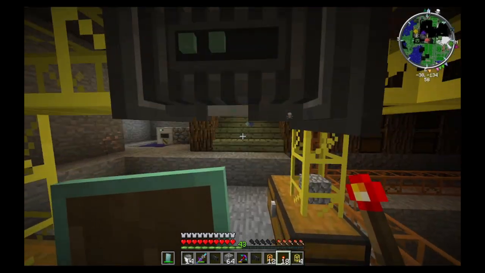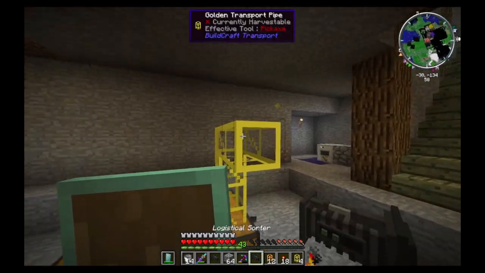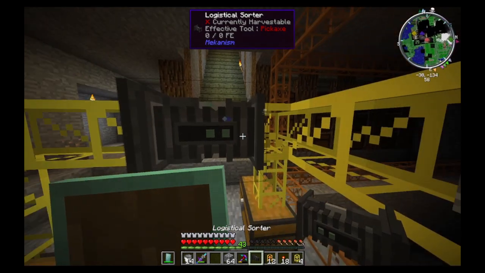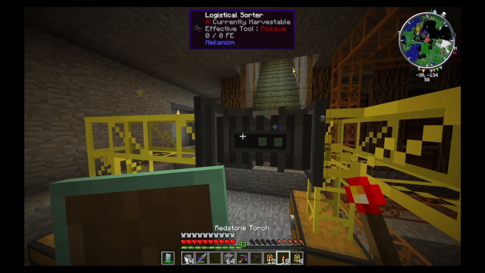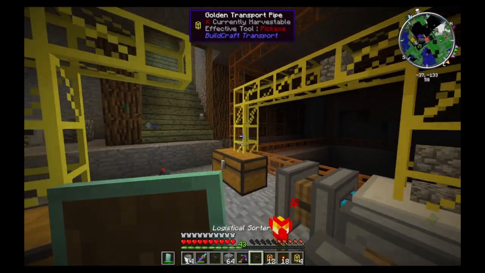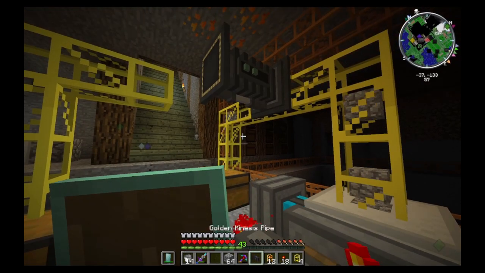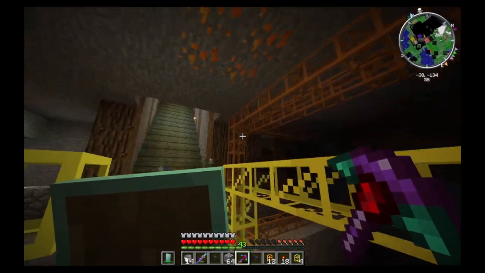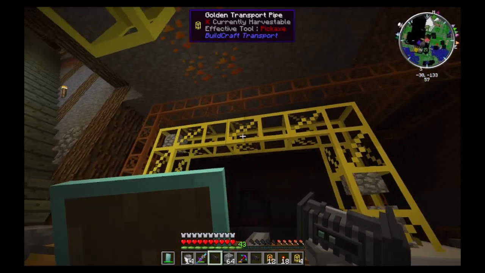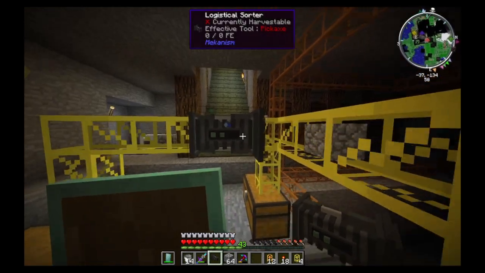Have I got it facing the wrong way? Is it facing the wrong way? We close that. Let's face it this way. Let's face it that way. No. Can it only face one way? That's clearly in the wrong place. The tripod there. No, see.